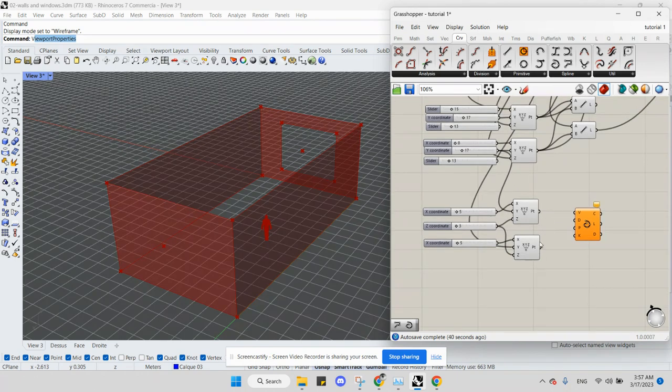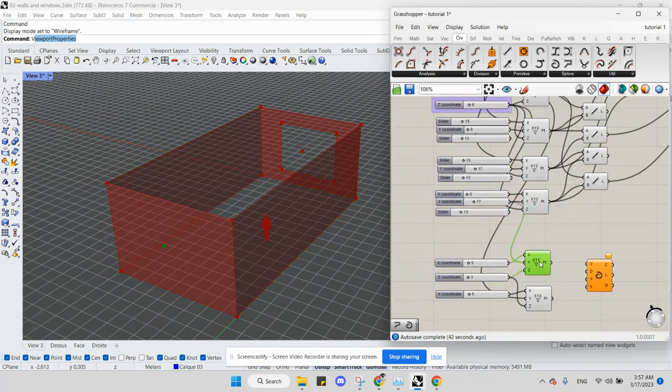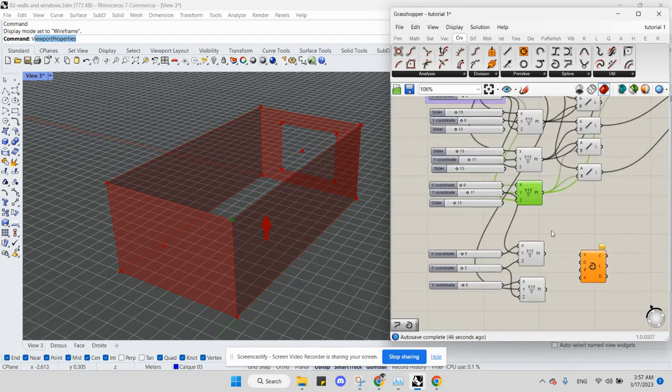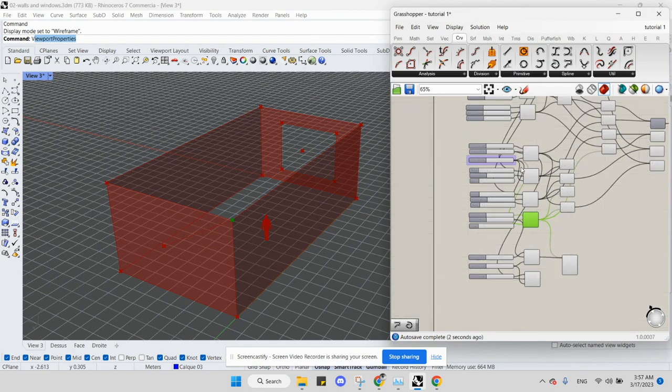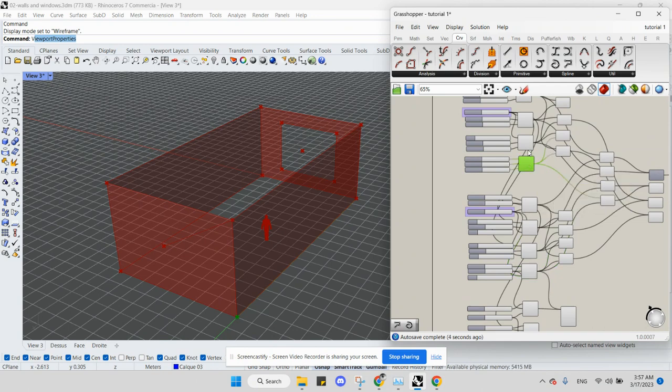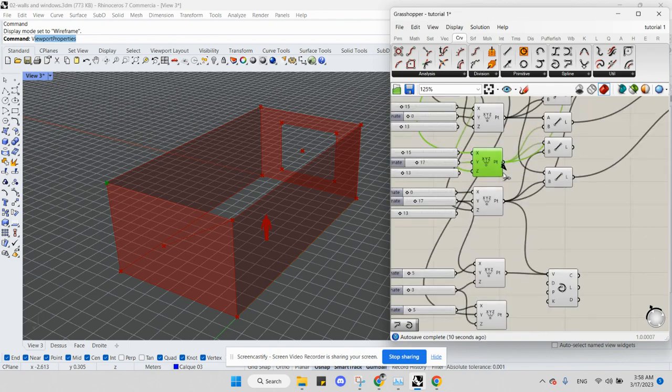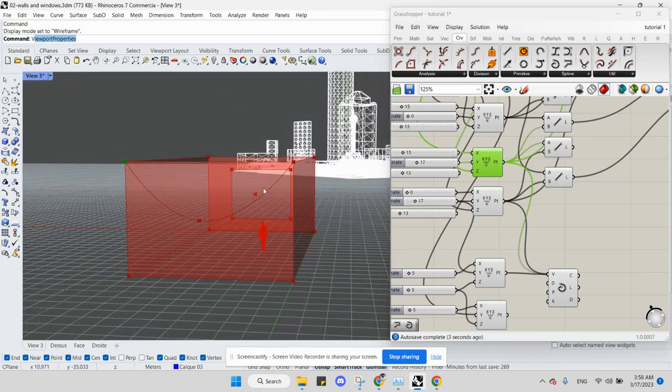and now all that is left to do is input our vertices. So number 1, and as you can see, we already have our curve.